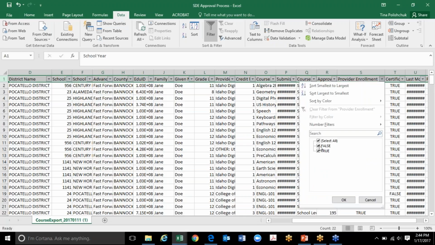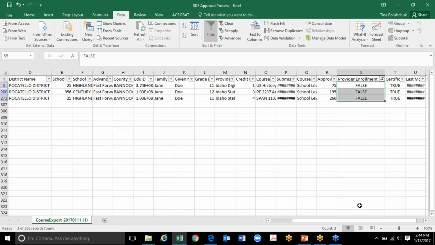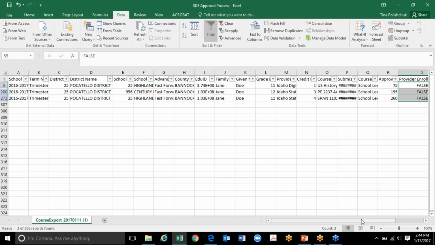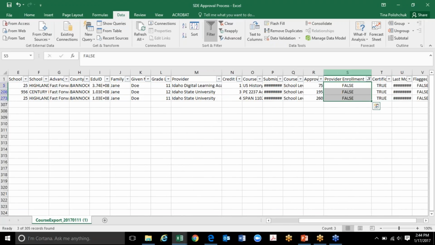So I go through and I pull any one of them that are false. And so it looks like these three right here, the provider has said to me, no, these students are not really enrolled in IDLA. Or in this case, it was one IDLA and two Idaho State University classes.